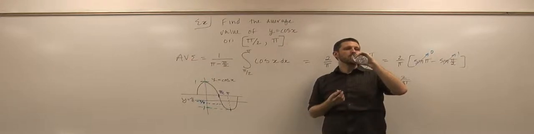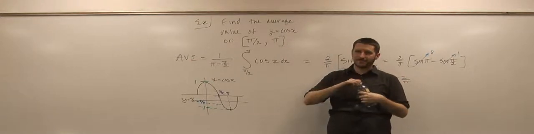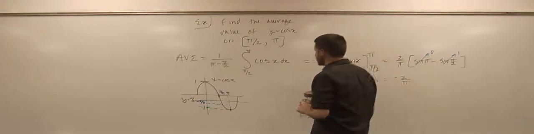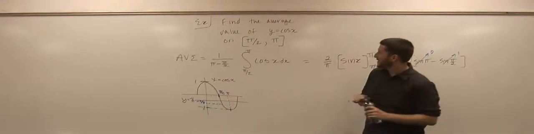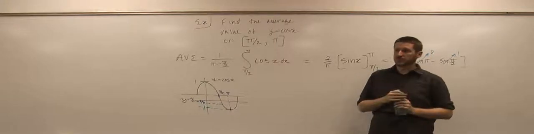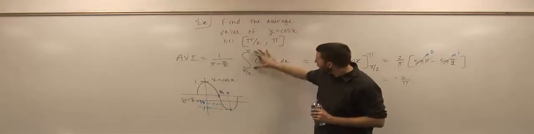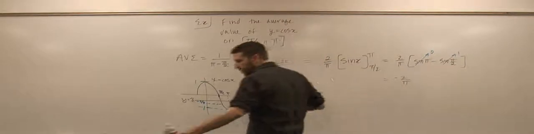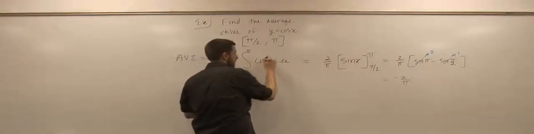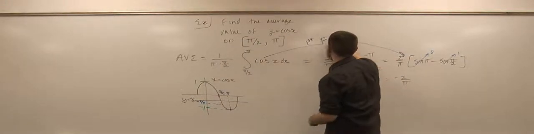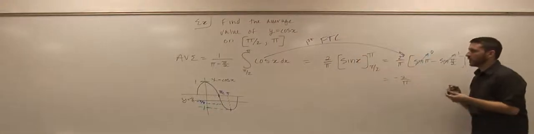The area of the curve. I don't need the exact wording. What did it allow us to do? The area of the curve. Doing what though? The antiderivative. With an antiderivative. The first fundamental theorem of calculus allowed you to evaluate these definite integrals using an antiderivative. So this step from here to here is the first fundamental theorem of calculus. We couldn't do this without the first fundamental theorem.